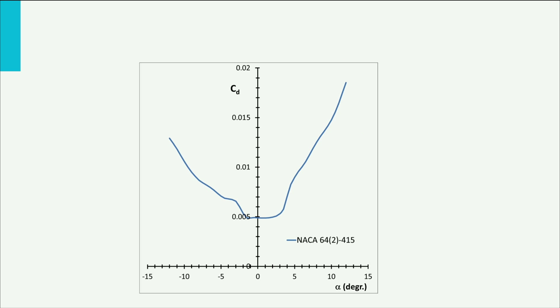As you can see in the plot of the drag coefficient, the drag goes up quite rapidly when the angle of attack exceeds a certain value, both for positive and negative angles. This is due to the fact that the transition location moves forward in the direction of the leading edge, which means that a larger part of the airfoil has a turbulent boundary layer. When separation starts at the trailing edge, also the pressure drag contributes significantly to the total drag.